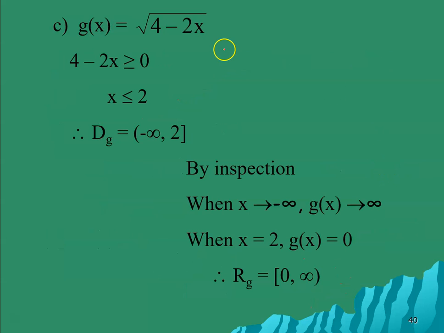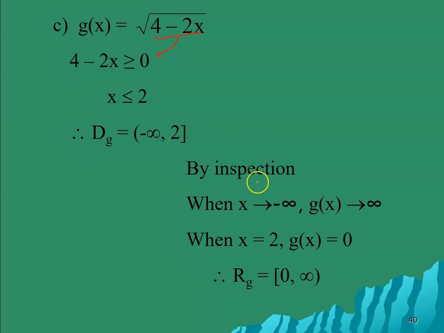And this is for the third function. So remember, for the third function, the expression under the root must be greater than or equal to 0. So you have x less than or equal to 2. So the domain, x tu mesti lebih kecil atau sama dengan 2. So paling maksimum x tu adalah 2. So it starts from negative infinity up until 2.